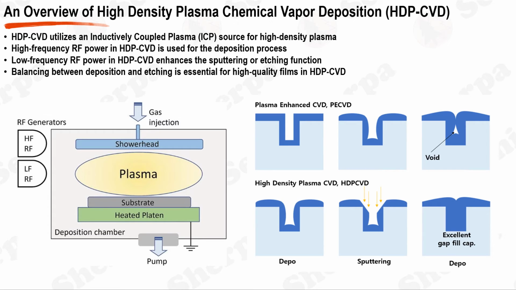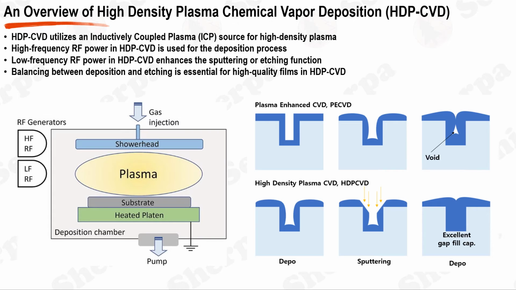However, HDP-CVD is not without limitations. The high RF power can induce excessive substrate heating, potentially damaging sensitive components or structures. Moreover, the resputtering process might introduce unwanted impurities into the film. For these reasons, the balance between deposition and etching is of paramount importance, requiring careful control of process parameters in HDP-CVD to ensure high-quality films.